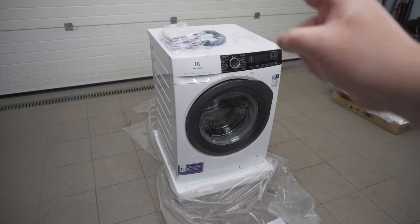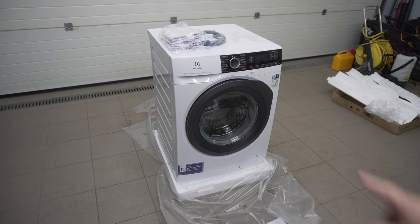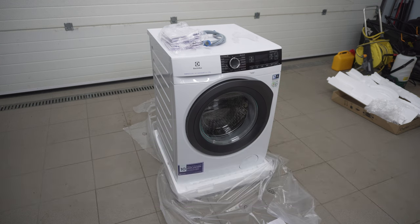Okay, well, it has a massive rainforest, then some intake pipe for the water and some more plastic stuff which I need to work out what the heck is it for. I more or less unboxed it. I'm just going to have a look at the instructions now, the user manual.